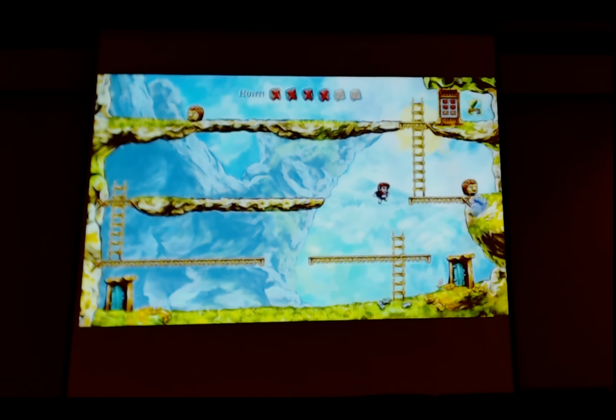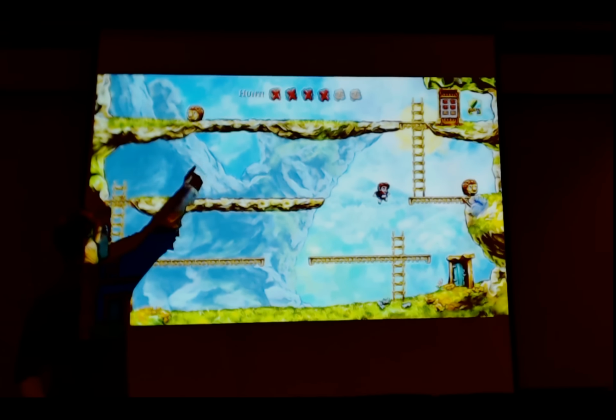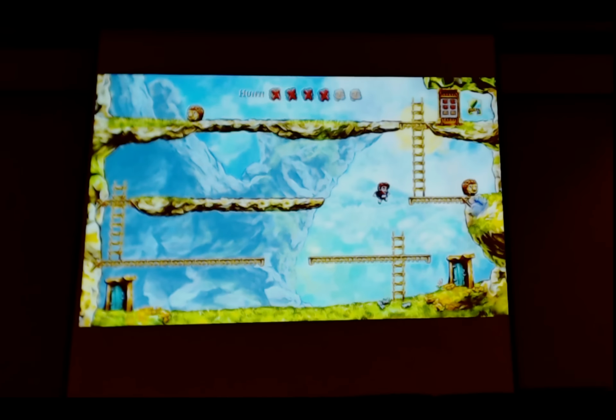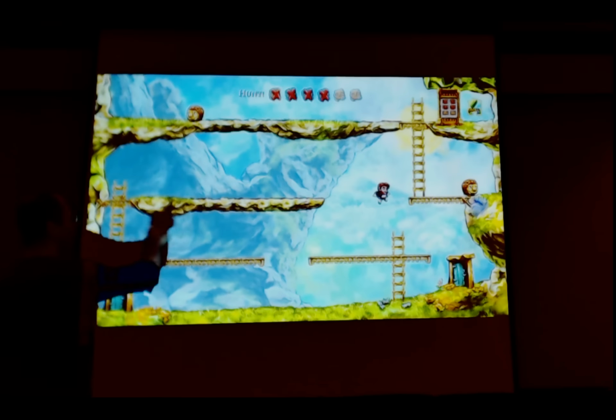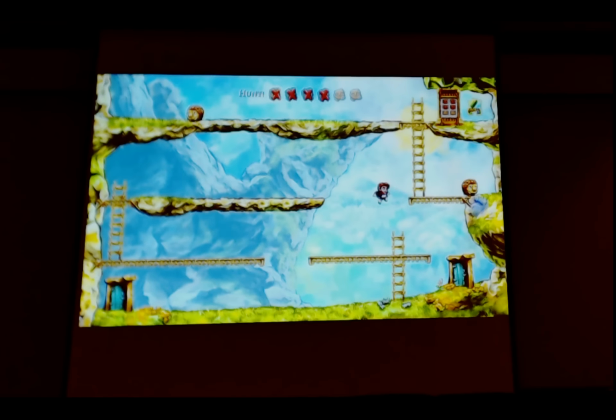Here's another level called Hunt, where there start out 6 monsters in the level, and you're supposed to jump on them all and kill them all. And so I've got 4, as you see at the top of the screen there. But then, if you play this level in a straightforward way, you reach this time where you're like, oh, I need to try and jump across this gap to get to these 2 guys on the right, and you can't do it. And you're like, well, what's going on?